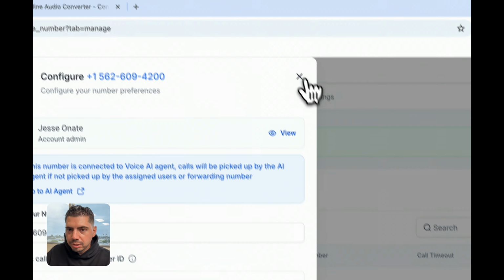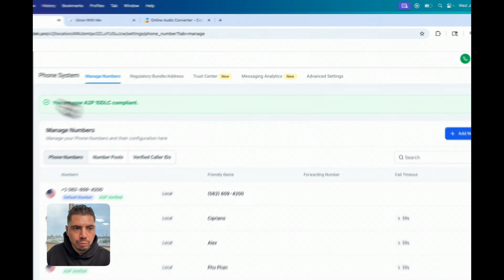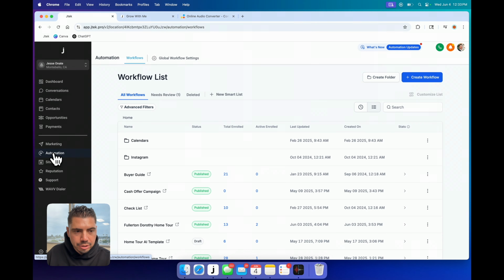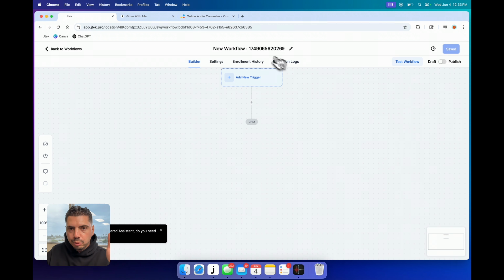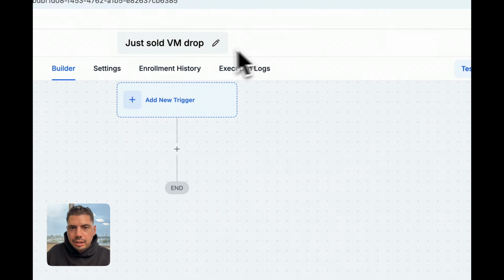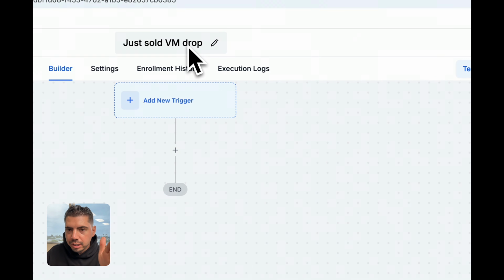So once you have the phone number good, it's set up, you tested it, it works, you're gonna go into automation. You're gonna create a brand new workflow from scratch. And then we're gonna call this, I'm gonna just say like a just sold VM drop. Call this whatever campaign you're gonna do.